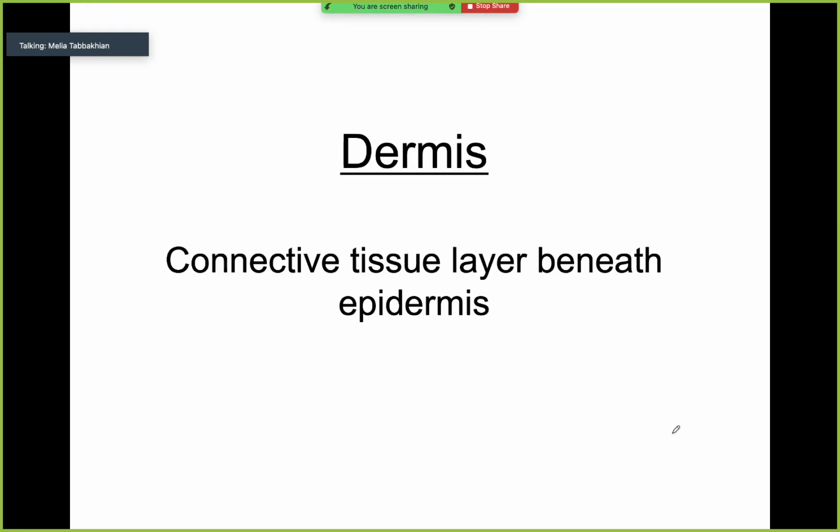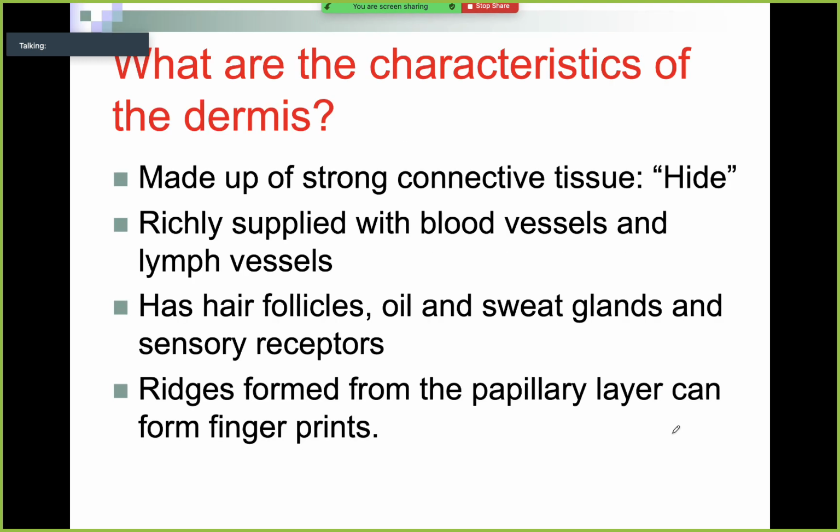All right, so the next piece is going to be the dermis. The dermis is under the epidermis. This is the layer that's highly vascular, lots of blood supply. But remember, and this is the second time I'm saying this, it is made of connective tissue, specifically fibrous connective tissue, which in turn means that it's very strong. It's almost like your hide. It does have a few types of living cells in it, which we'll go over, but the majority is going to be non-living fibrous connective tissue.